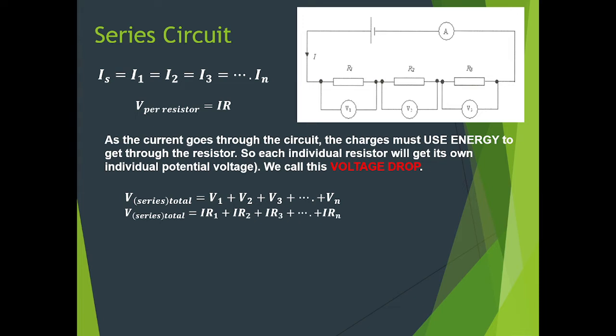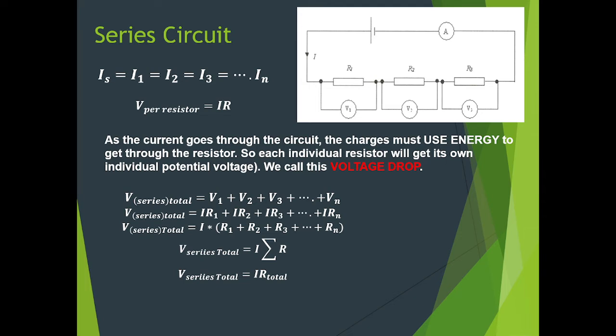This is also equal to V sub t equals I times R sub 1 plus I times R sub 2 plus I times R sub 3, and so on and so forth. We know that we have a constant current flowing in a series circuit, and therefore we can factor it out. We will have V sub t equals I times the quantity R sub 1 plus R sub 2 plus R sub 3, and so on and so forth. We have the formula for the total voltage in a series circuit: V sub t is equal to I times the summation of all the resistances, or I times R total.